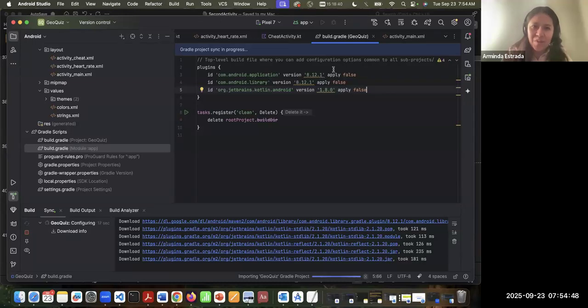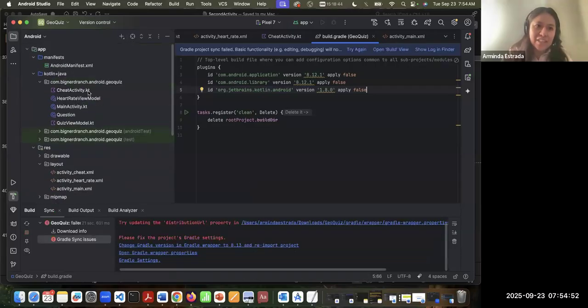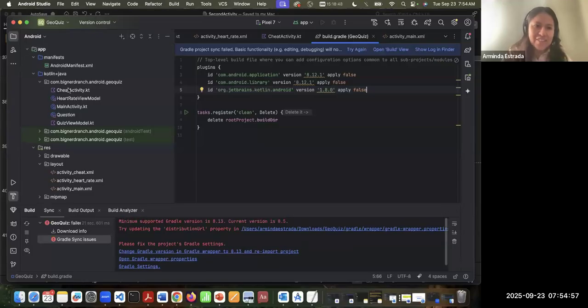So this is a very old application, and because I created these new activities here, the activity and the view model, on Android Studio, what is it, Narwhal edition or version, it's trying to pull in new libraries that are not compatible with the previous one.